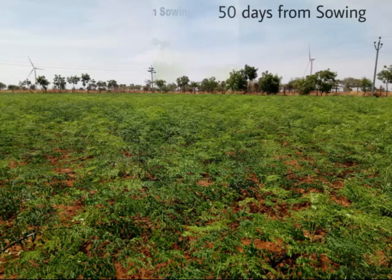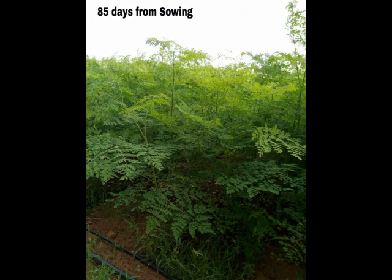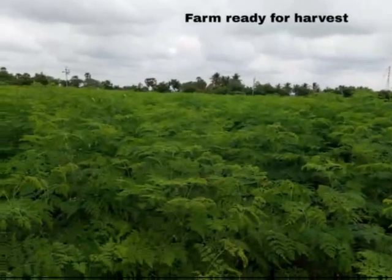But in about 80 to 85 days, the plant would have reached 7 to 9 feet in height, and the plant is almost ready for harvest. In another 5 to 6 days, that I mean is 90 to 100 days, the plant is ready for harvest.